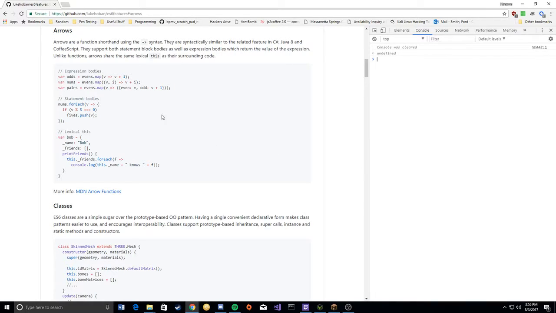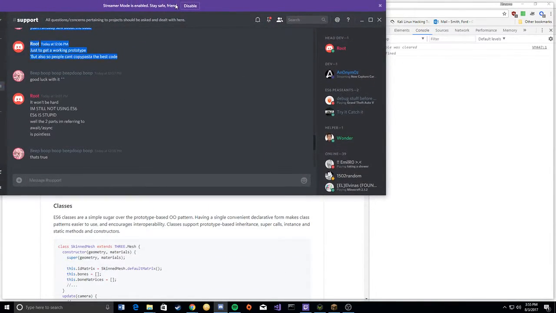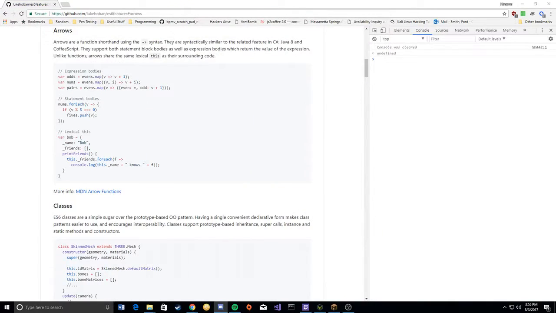As demonstrated in here, use the arrow syntax. Personally, I don't really use that as much, but that's just because I've been doing JavaScript for a very long time and I'm just used to this. I'll probably have to end up switching over. I read all the cons, and I'll probably be slowly switching over to the later version, ES6. My God, I hate this. As the ES6 peasants have stated.